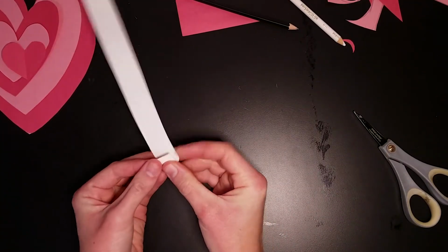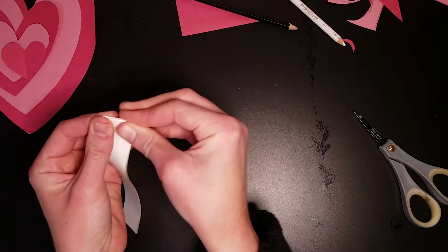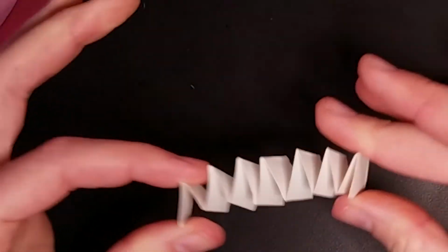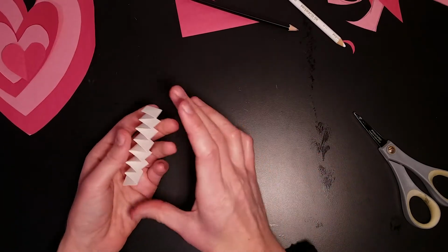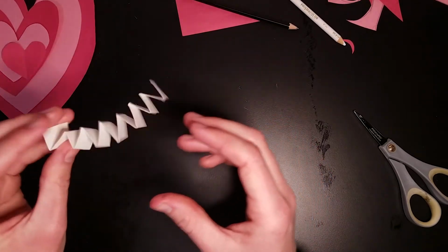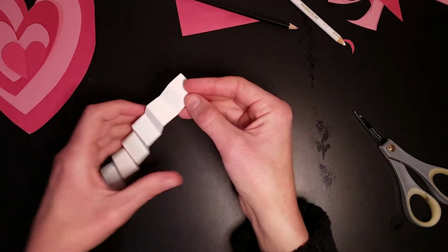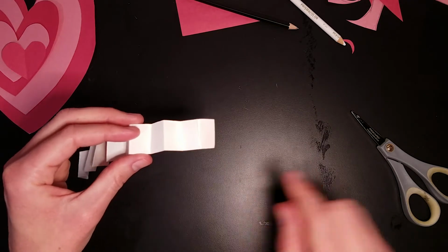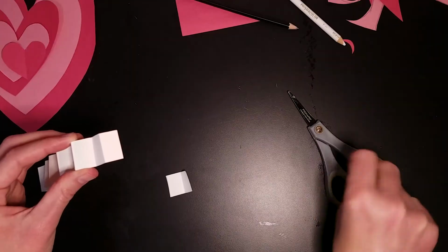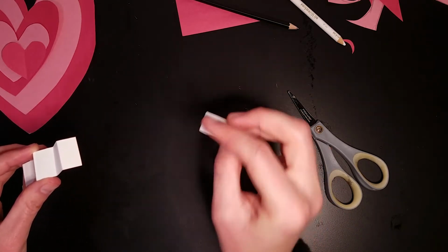Next, you are going to fold this up, so back and forth like an accordion. Spring. Okay. Now, since we're doing a few of these, we don't want to have too big of a spring because a lot of times, see, it'll kind of start to sag. So what we're going to do is just stretch that out a little bit so you can cut a little bit easier. And we'll do cut here. So that's just, we'll call that 2-ply. So it's 1 fold, 2 sections.